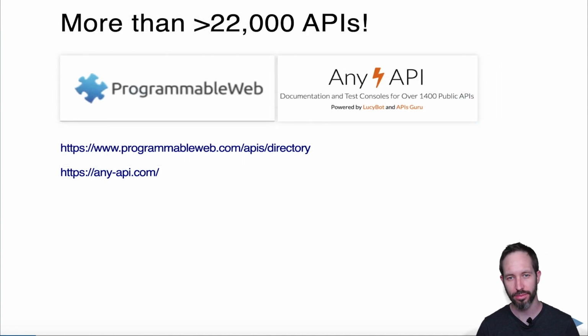So if you want to check out just broadly what's out there, you might check out Programmable Web, which is a website that creates an archive of all APIs on the internet at the moment, and also Any API, which is a site that tracks publicly available APIs. And there you'll find a lot of the APIs I've already mentioned: Spotify, Twitter, Instagram, even though you can't get much data from Instagram, and many, many others. So take a minute, click on those links, and see what you think.